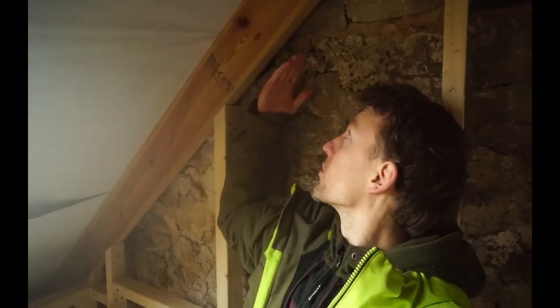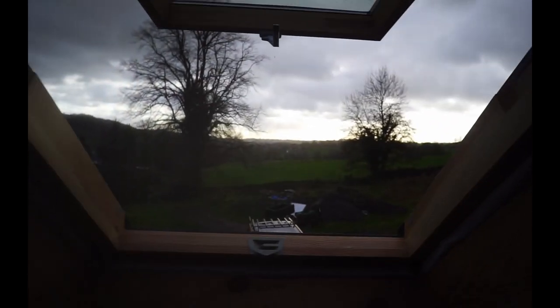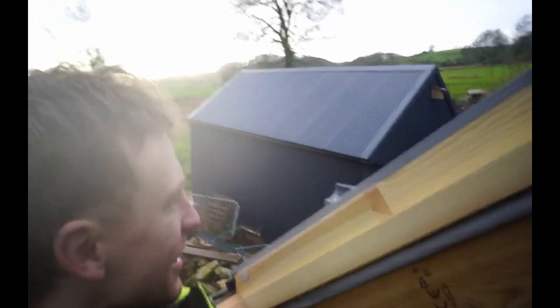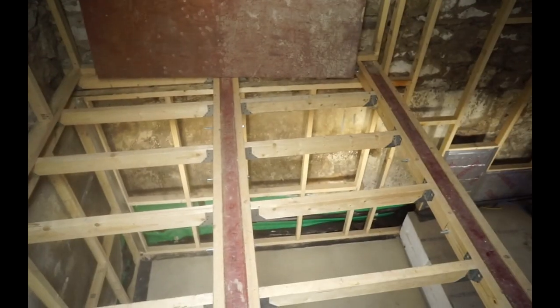If I stand over here, you can see headroom wise. I mean, I've still got to put my floorboards on and the insulation is going to come down to probably here. We can still walk around in a good area up here. And then I've got my window obviously as well, so you can walk out into this bit. Nice. So yeah, that is my mezzanine floor. I think I've covered everything there.